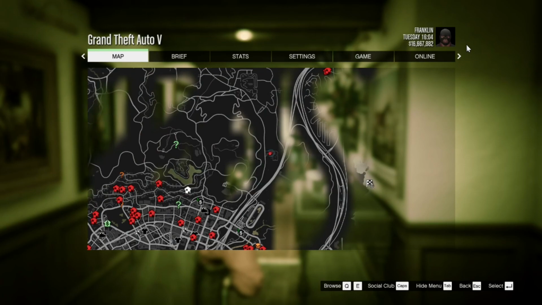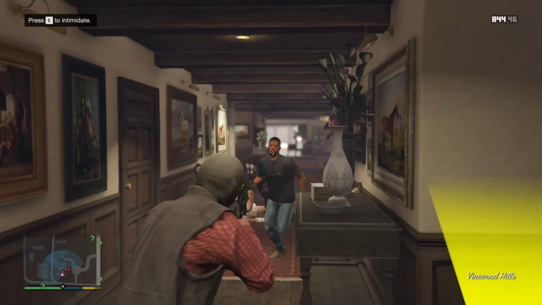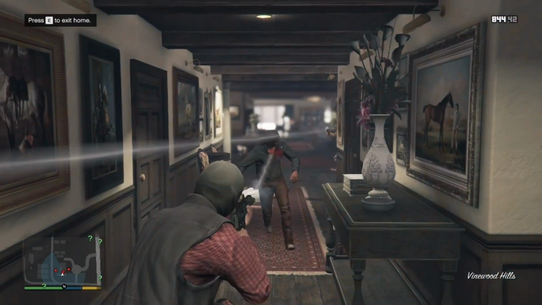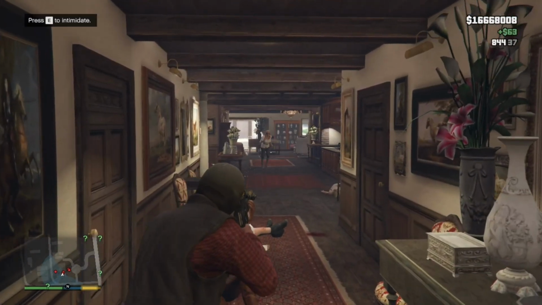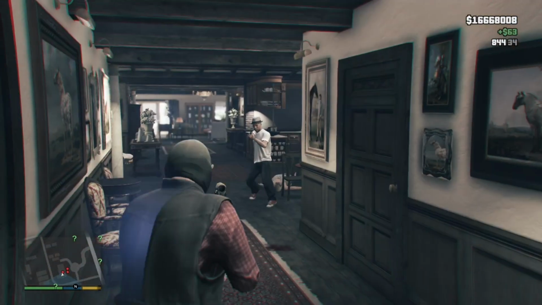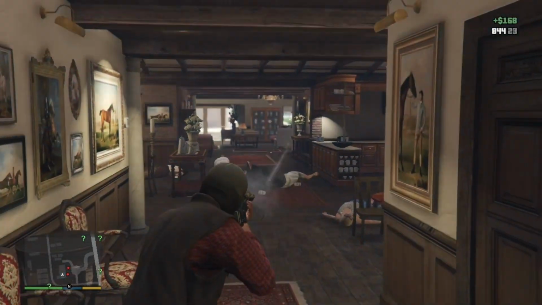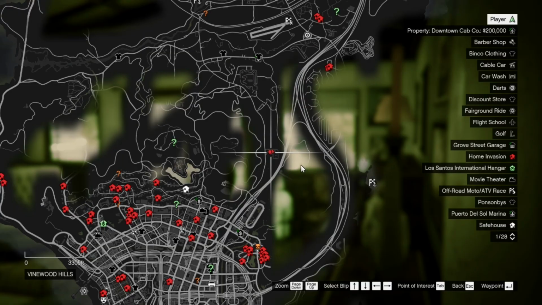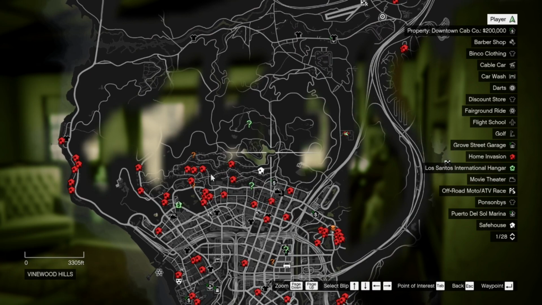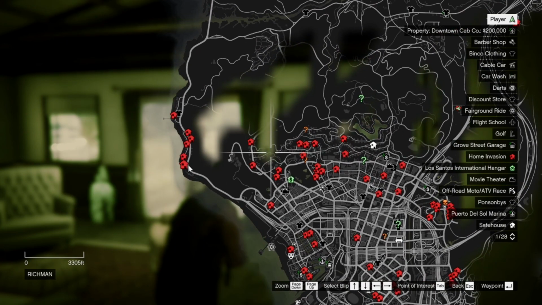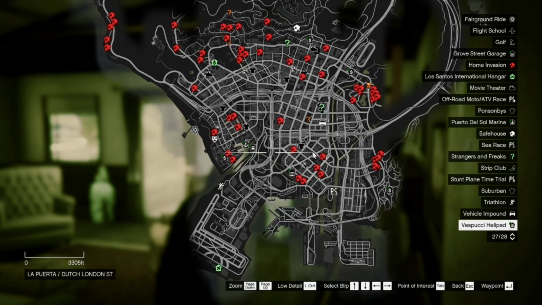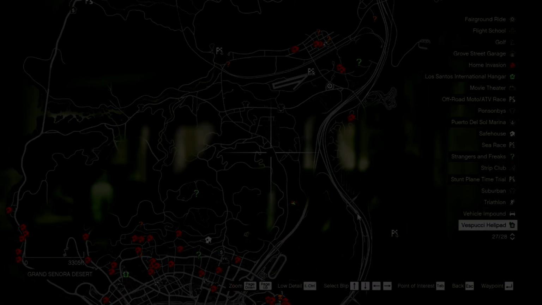Now obviously I do have the police off, so this mod will be more fun if you turn the police on, okay? And have God mode off as well, so yeah. See, someone's got a gun. This person over here. So yeah, the mod does work, okay? There's plenty of houses to invade, okay? So I hope you guys do enjoy the mod.